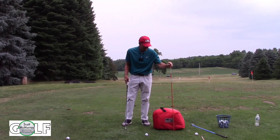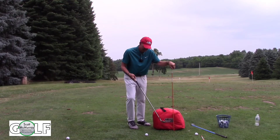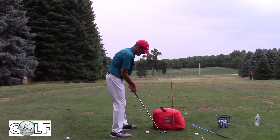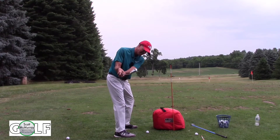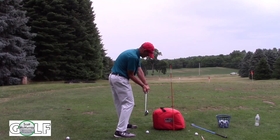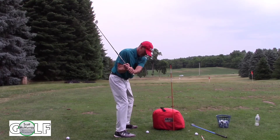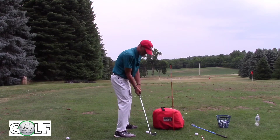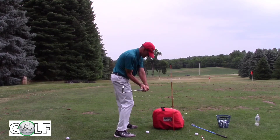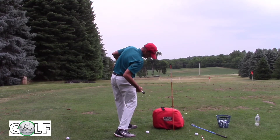I have this rod stuck in the ground just outside the black box. Now if I keep the clubhead behind my hands, not letting it come out too soon, and just practice turning and opening into the bag, I feel myself missing the rod, squaring the club into the bag, and I have the proper tilts at impact. My right shoulder is down through the ball, and my hip tilt is correct.